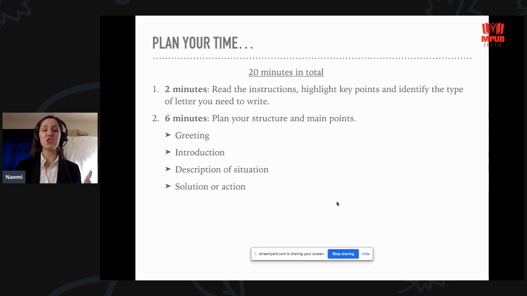Good. Solution or action. This is where I want to say to my landlord, in this case, come on, you need to do something for me. Yeah, I need something to change. But are you going to say it in an informal way? No. You want to respect this person. He or she is professional. They're giving you a service.